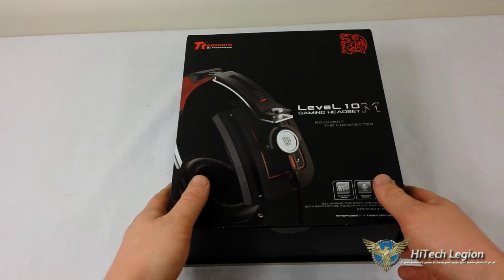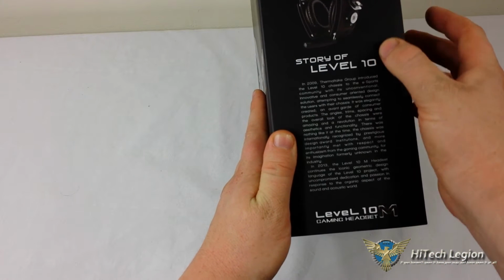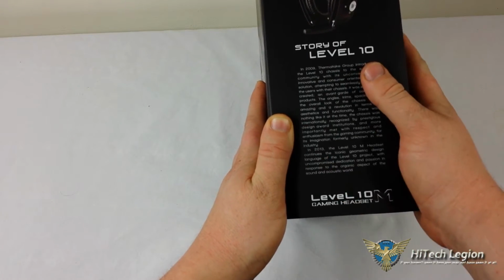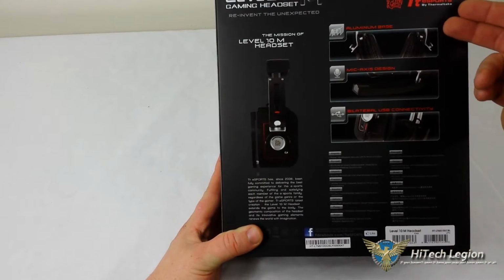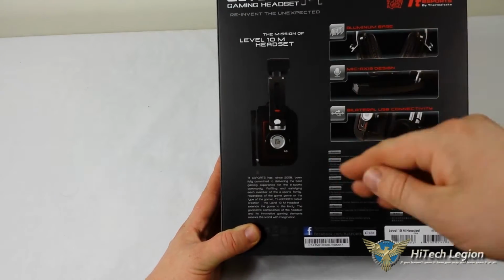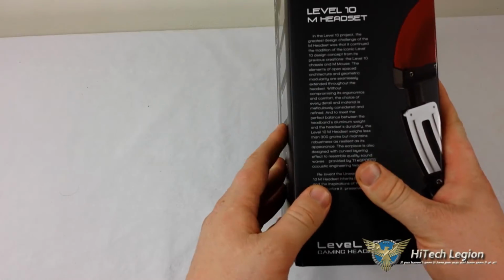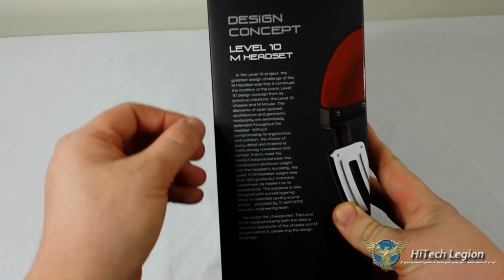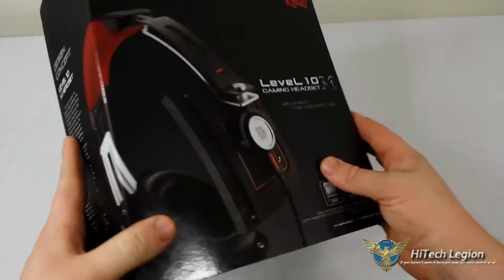And now we can take our first look at the Level 10 gaming headset. You can see a nice picture of it on the front. On the right side, we have the story of Level 10, how it started in 2009, the design philosophy, and now in 2013 we have the Level 10M headset. On the back we can see our main features, such as the aluminum chassis, which the headset is built on, being able to move the microphone both vertically and horizontally, and also being able to choose which side of the headset you connect the wire to. On the other side, we have our design concept for the Level 10. This covers the philosophy behind this specific headset, how it's lightweight, and the open-air design, and the geometric modularity.